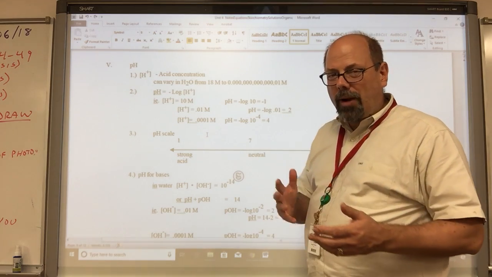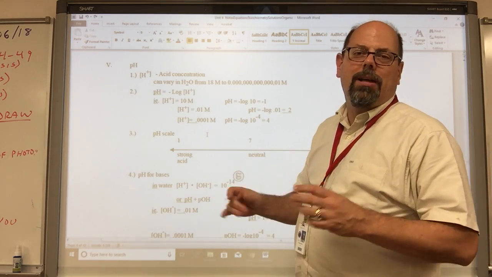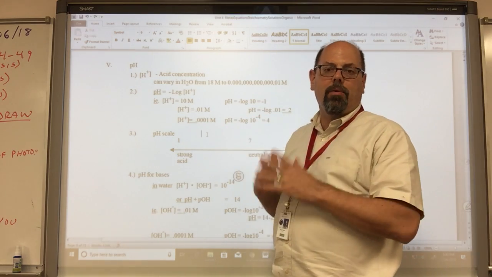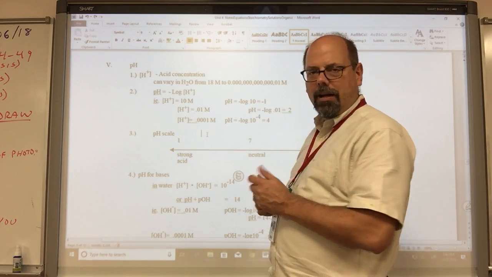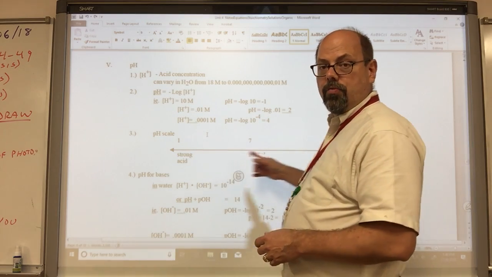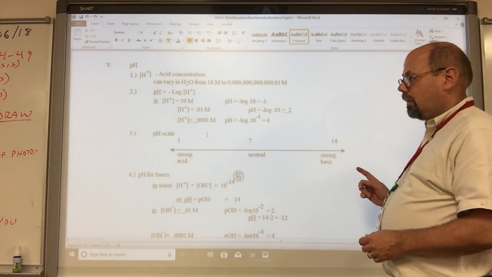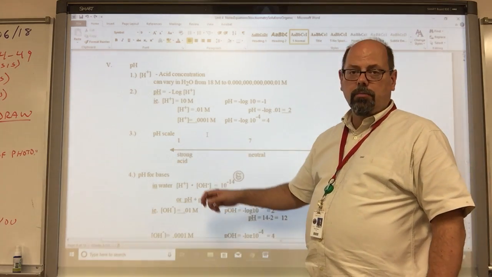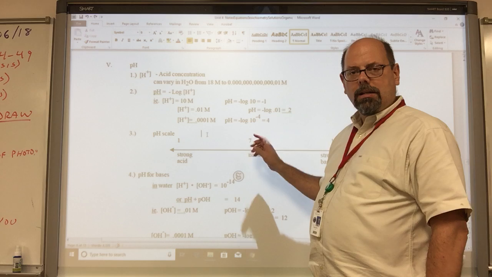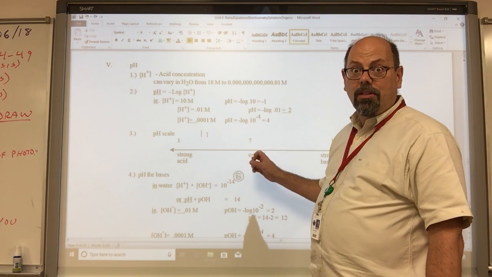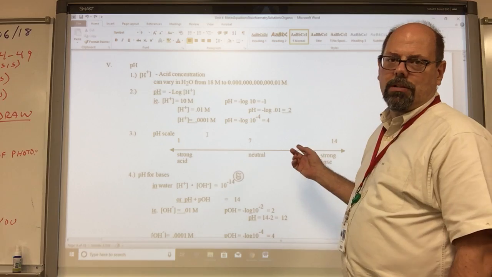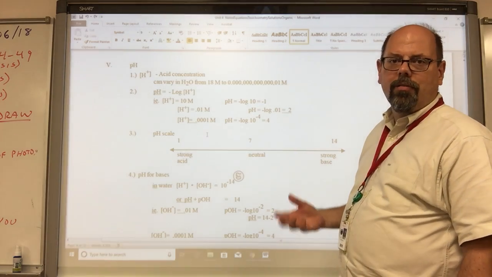Now, I've arranged the problem so that you hopefully can see what I'm talking about. How many places do you move the decimal over to get it behind the first number? That number is usually what the pH is. But if you crank it out on your calculator, you may start to see what I'm getting at. pHs range from 1 to 14. In other words, 10 to the -1 hydrogen molarity, 10 to the -7th. Remember, the minus always has to go in here. 10 to the -7th, that's 10 millionths of a mole per liter. And 10 to the -14th, which is, I think, 10 trillionths of a mole per liter.